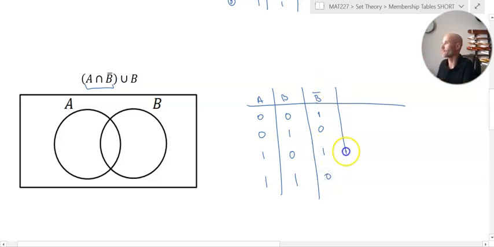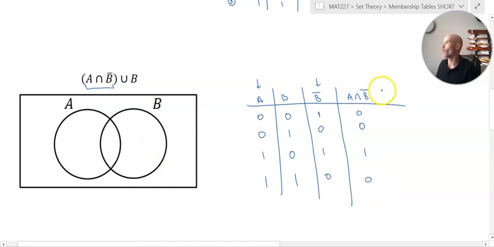So simple enough. Next, I want to build a column that will allow me to see which of these rows are both inside of A and inside of B complement. So what I want to stare at here is the first and the third columns, and I want to see a 1 in both of those because I want to see which of these rows are in both. Well, we can see that the first two rows are not in both A and B complement. The third is, and the fourth is not.